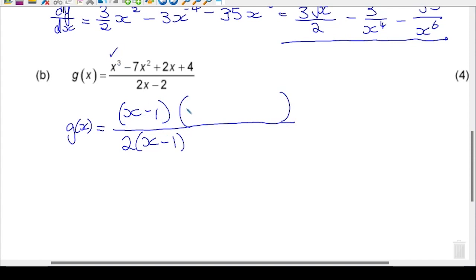Clearly, I must have an x squared there to get the x cubed. At the back, I must have a minus 4 to multiply with the minus 1 to give me a plus 4 on the top. Okay. Now, at the moment, if I was to multiply this out, I would get negative 1x squared, and it would come from that times that. Now, I want negative 7x squareds. So I, in fact, need to introduce some more x squareds.